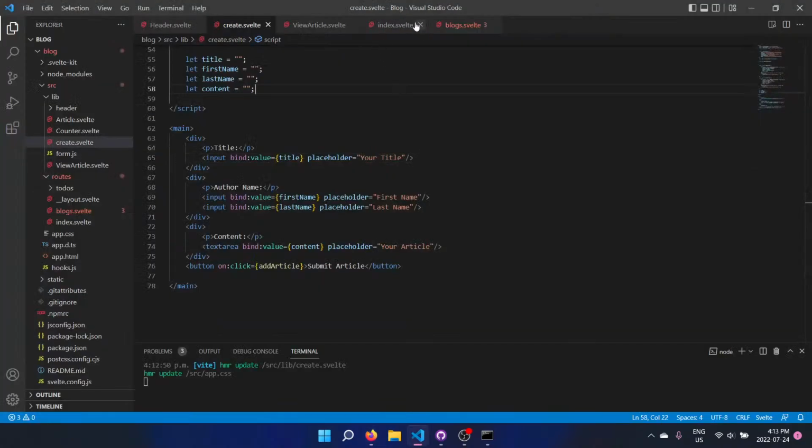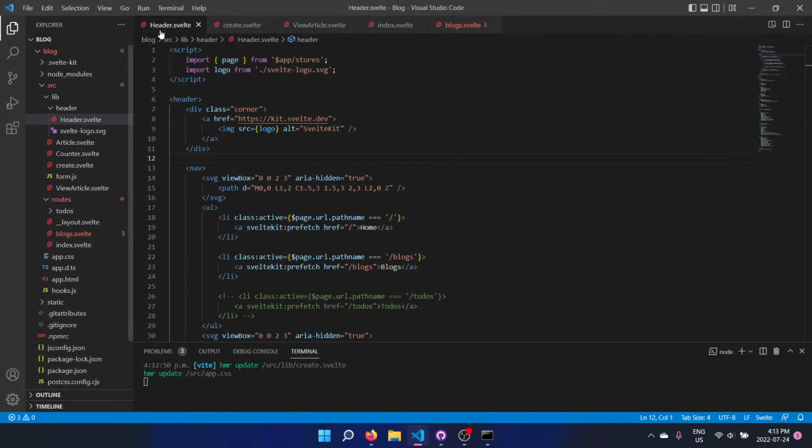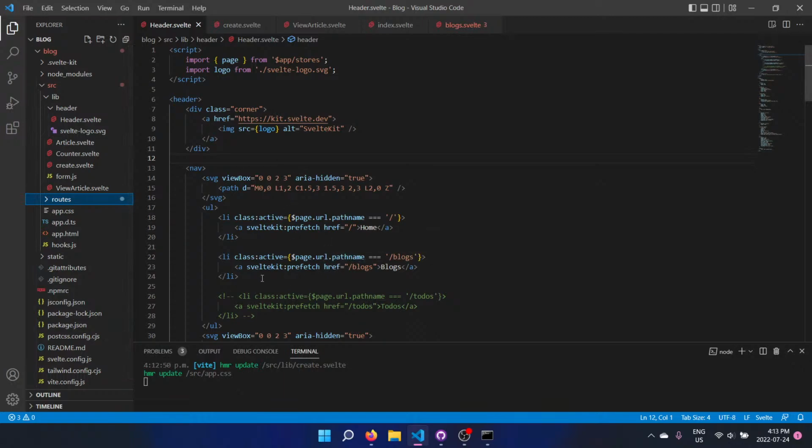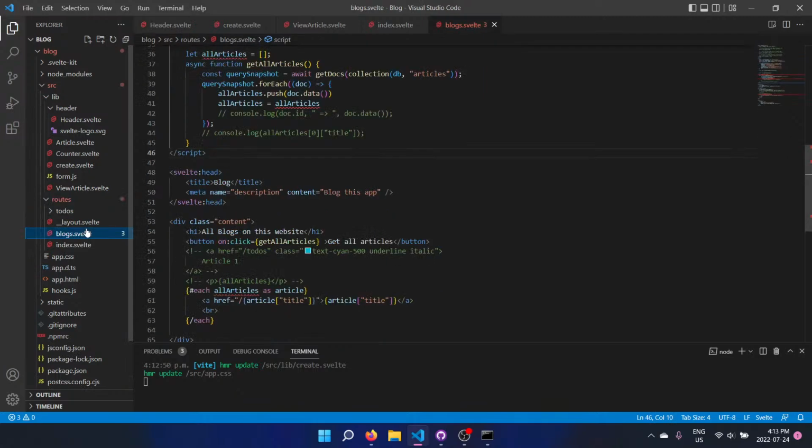Okay, now I need to figure out a way to go to the header. No, not to the header. Oh, actually, I know what I can do.